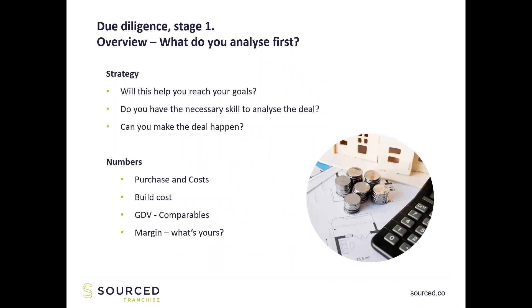I have four stages of due diligence: stage one — the overview; stage two — red flags; stage three — the numbers; and stage four — certainty. Stage one is about a very brief overview because you don't want to put too much time into a project when you don't yet know if it works. A brief generic overview will tell you whether it's worth pursuing. If it is worth pursuing, you spend more time and go deeper into the numbers. If not, move it to one side and look at a different project that will make the margin you're looking for.